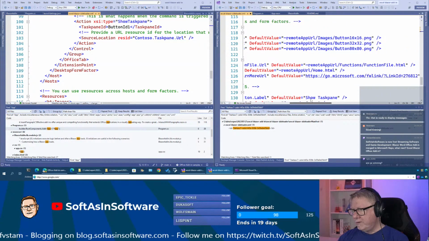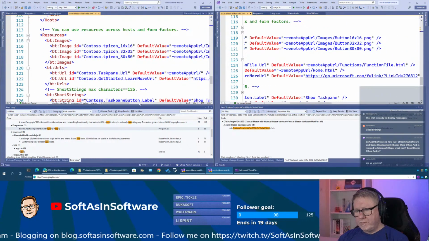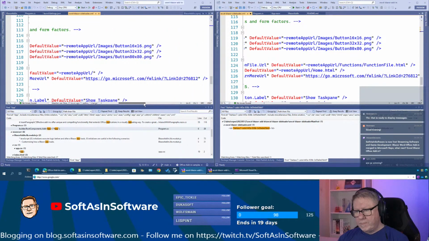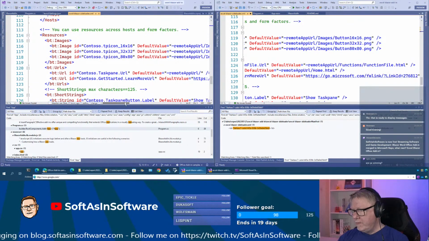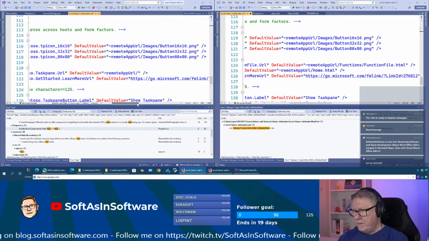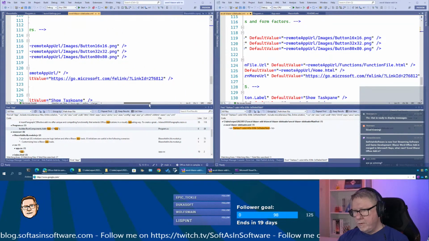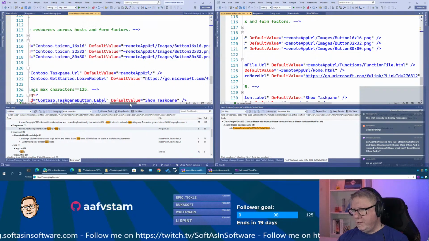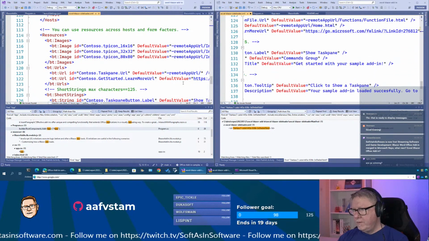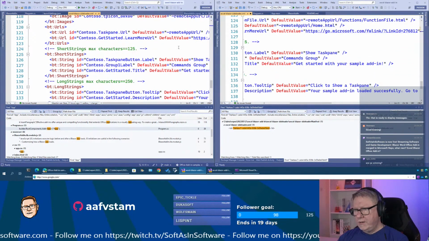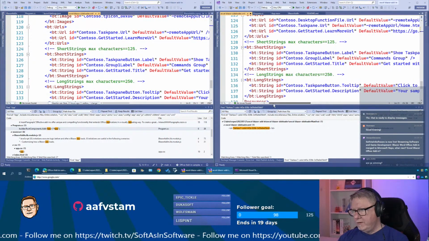These are all buttons. That's the same. Show task pane. Let's go back to here.